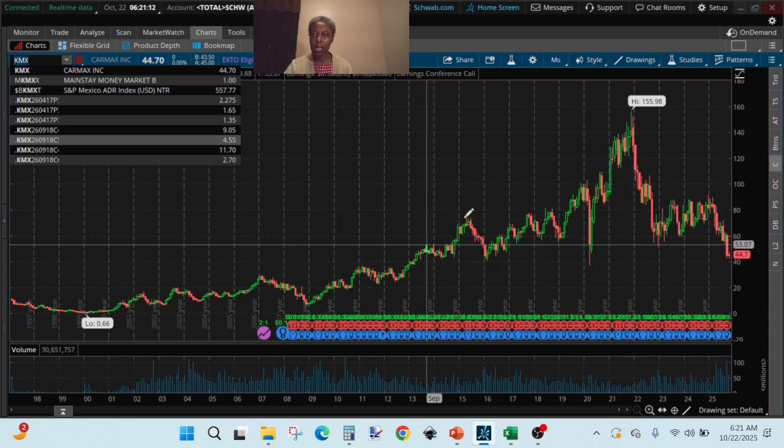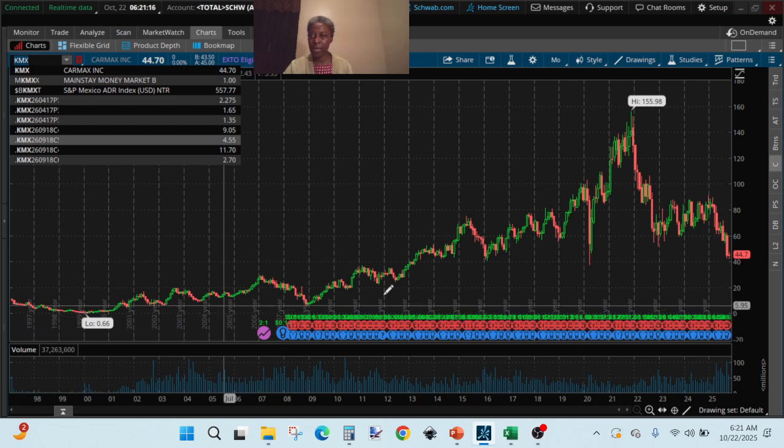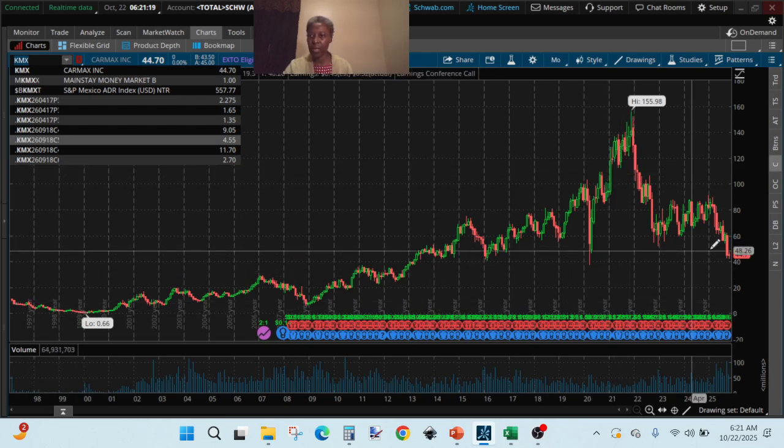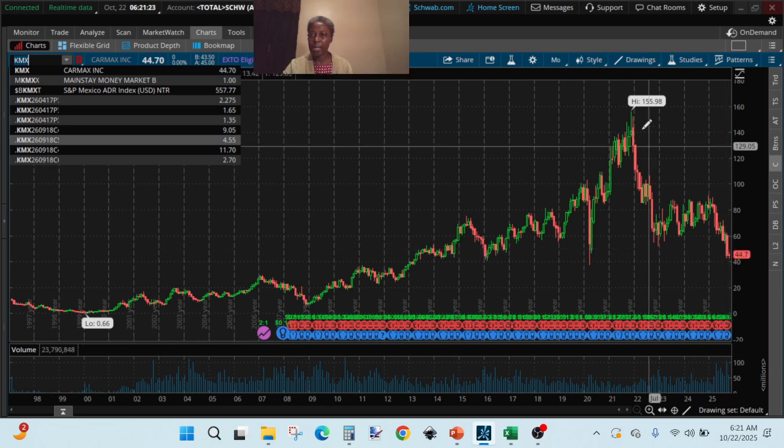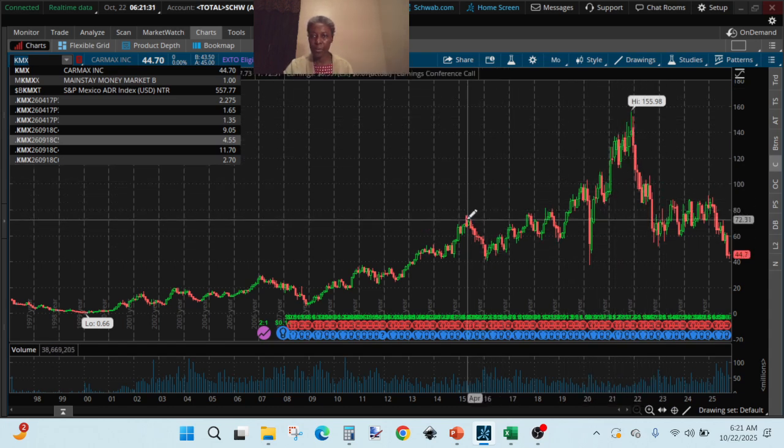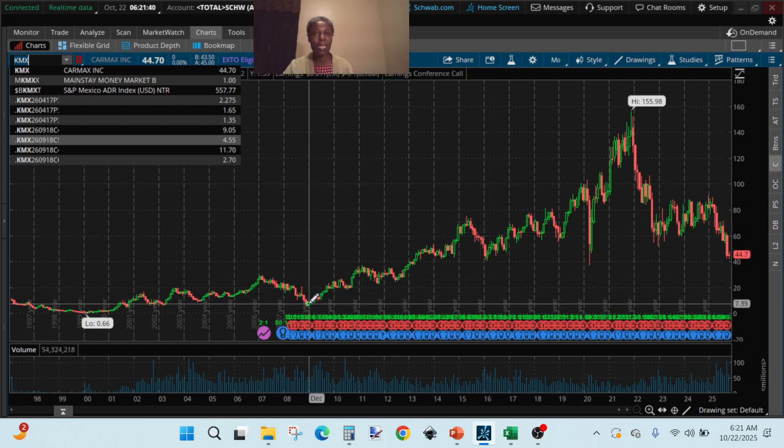Okay, so if you're trying to trace, I don't know how I'm going to explain this. Do you see where the price is right now? And do you see this higher price? So I think this could well be during the pandemic or so, so that gave it a growth there. But before that, the price went below it. I don't know how I'm going to explain this, but this is a no.